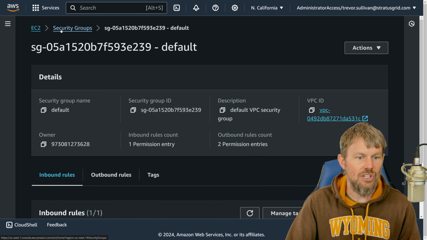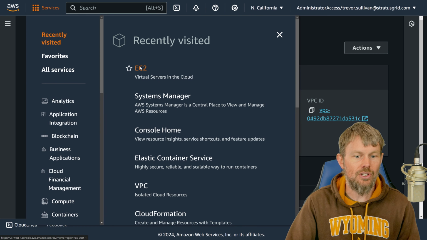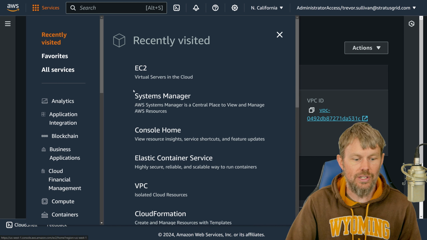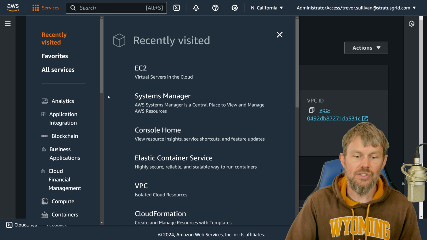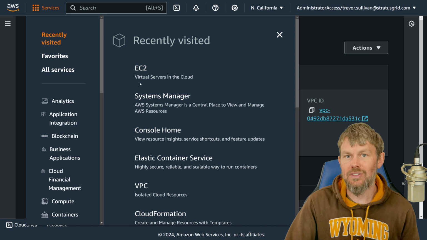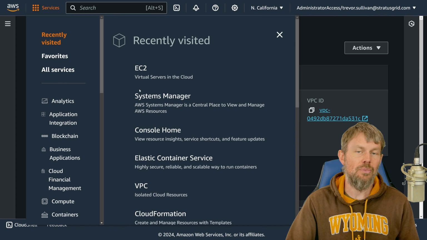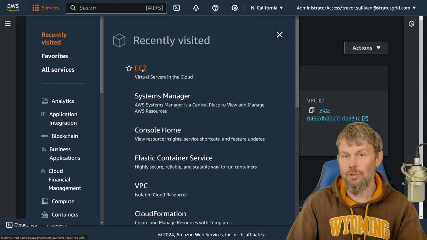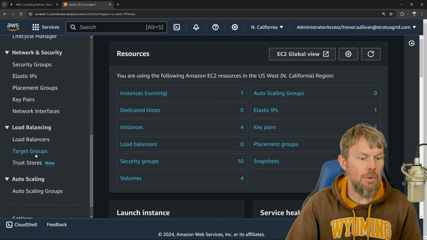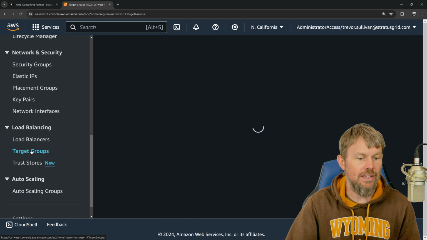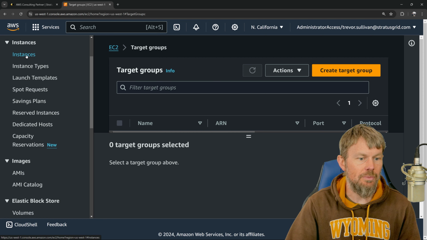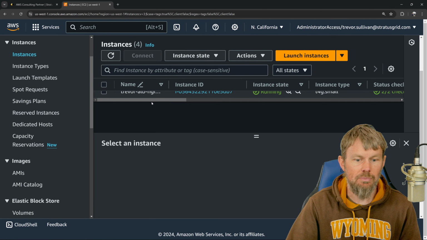And then what we want to do is for the load balancer, go back to the EC2 console right here, and then we'll provision the target group, which is going to point to the EC2 instance's IP address. And then once we create the target group, then we can actually create the ALB and associate the target group with it. Great. So here we are back in the EC2 console, and what we want to do is go down to load balancing and then go to target groups here.